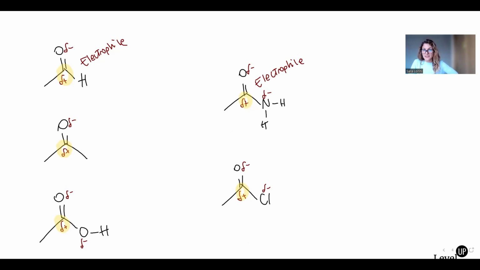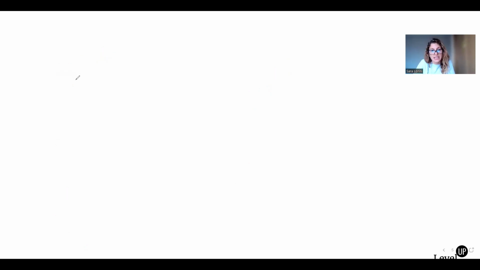It's an electrophilic center. So the analysis really helps us identify what could react, because then, of course, it depends on what all of these molecules are reacting with, if it's with an electrophile or a nucleophile. And we would do the same analysis. So for example, let's say that any of these molecules that we've listed is reacting with sodium hydroxide. Well, we know that sodium hydroxide dissociates as a sodium ion and the hydroxide ion, and hydroxide has a lone pair of electrons, actually 3 of them. So this is definitely going to react as a nucleophile.